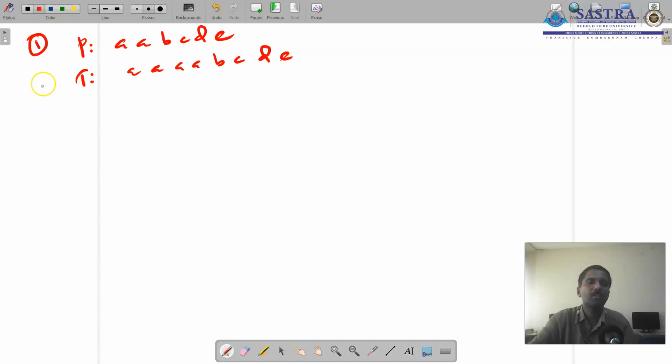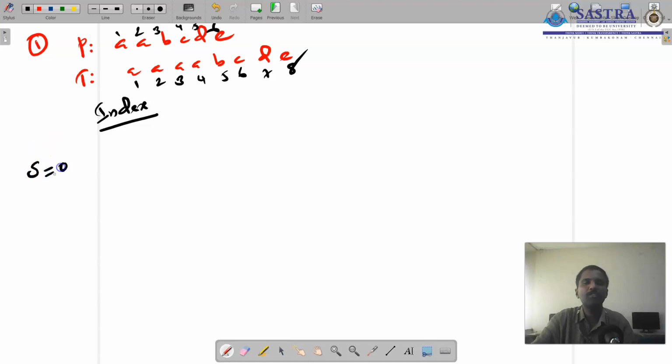In this case, we can find the shift operation. Writing the indices in the text array: first index, second index, third index, fourth index, fifth index, sixth index, seventh index, and eighth index. Pattern indices are 1, 2, 3, 4, 5, 6.